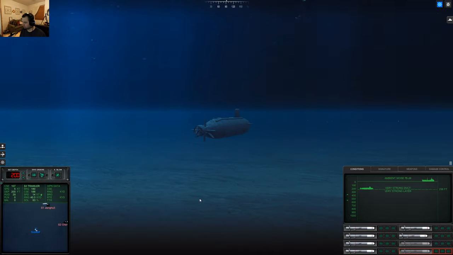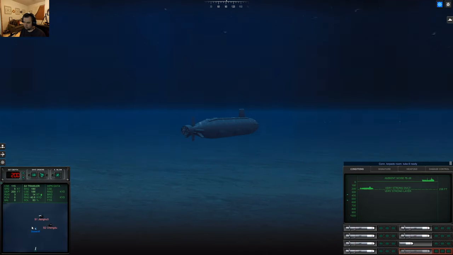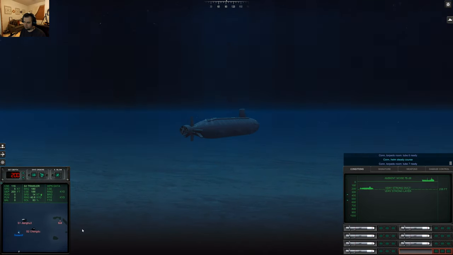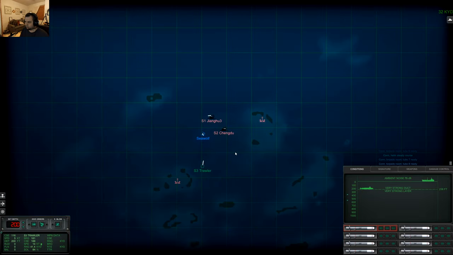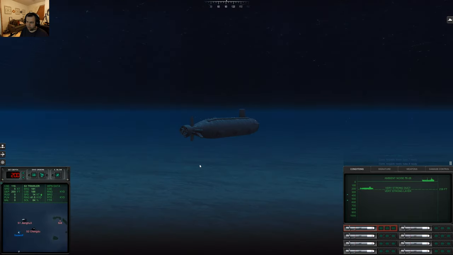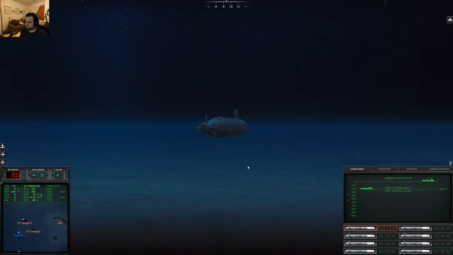Hopefully we'll get our missiles out of here. Con, torpedo room, tube 6 ready. Con, helm, steady course. Con, torpedo room, tube 8 ready. So let's launch one of these bad boys. We're going to shoot it off over at this target. I can do it from this screen down in my tactical map, or I can go right here and do the same thing. But I'm going to do it from here so that you guys can see what it looks like.